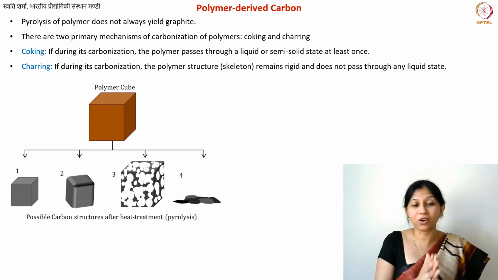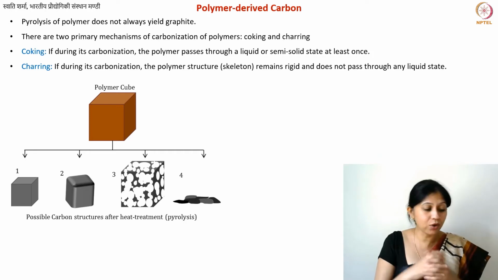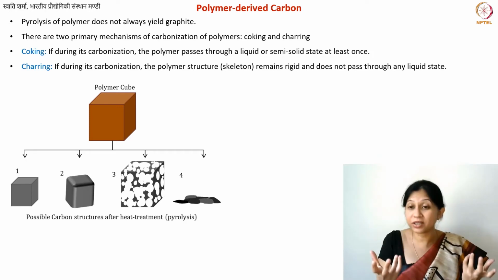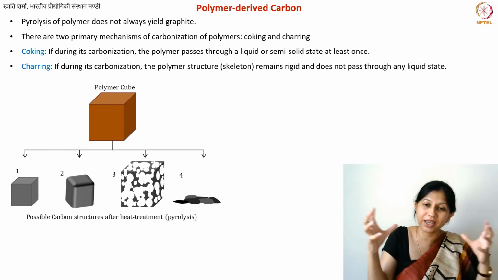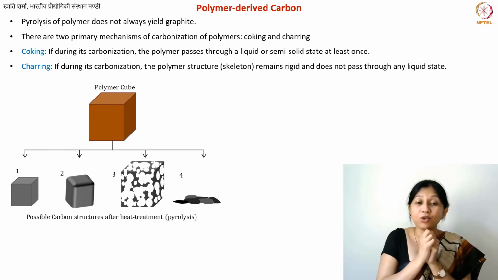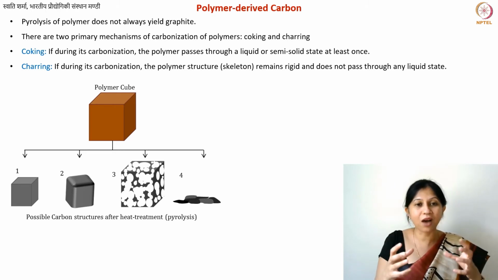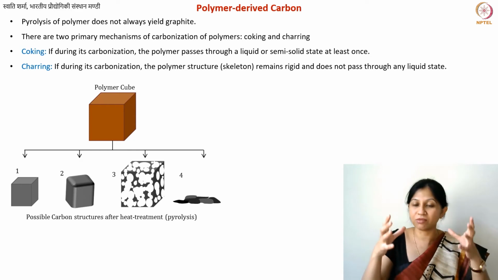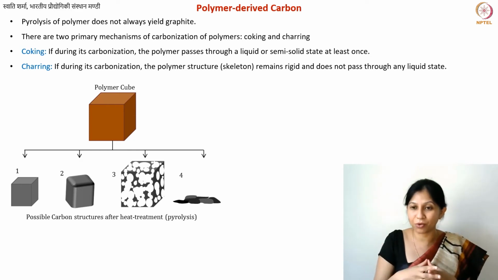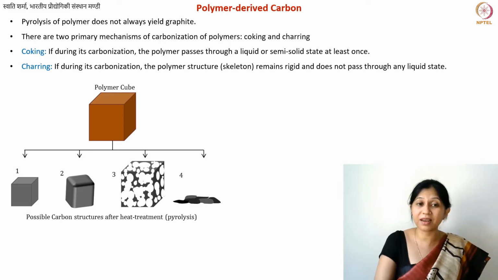And now there is also this fourth scenario where you have a rigid structure. So it's not shrinking and becoming smaller. You do have the rigid structure, but at some point the porosity is so much that the structure cannot just remain intact anymore. So then you get something like flakes and powders, maybe a very small fraction of your carbon. So these are the four scenarios that will take place.